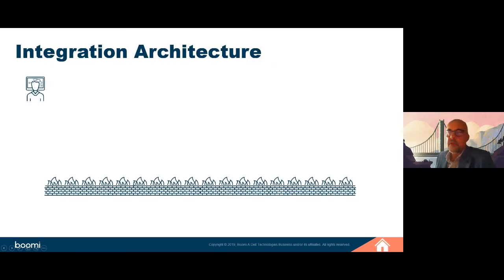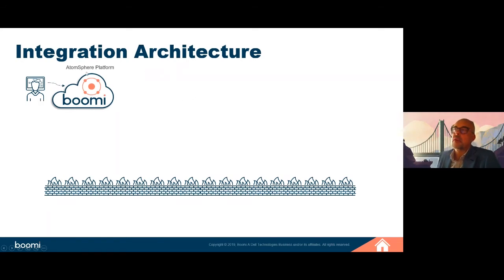Finally, and then I will hand over to my colleague Robert, who will explain this in more detail during the demo. Every customer connects to the Boomi Atomsphere platform. In the platform, you build, you manage, and you deploy the integrations. So if this is a customer on premise, and here you have the firewall, you build an integration, and an integration is called within Boomi an Atom. This is the runtime engine, and this Atom will exchange data between SAP on-premise and Oracle on-premise.